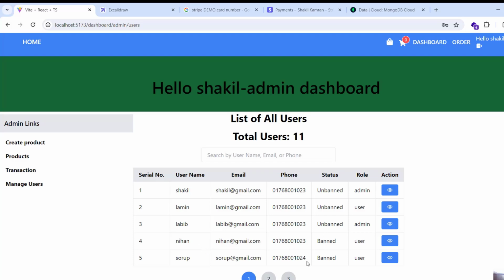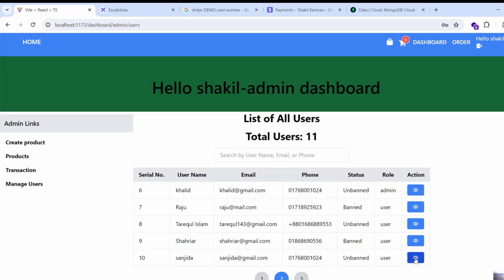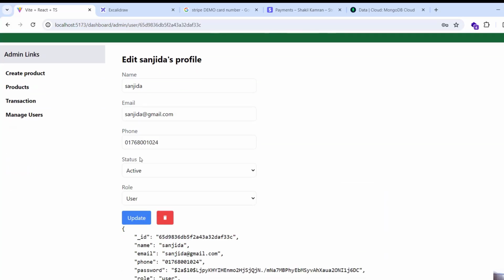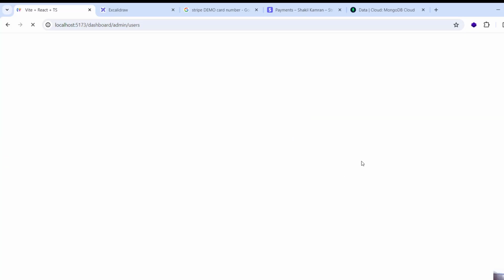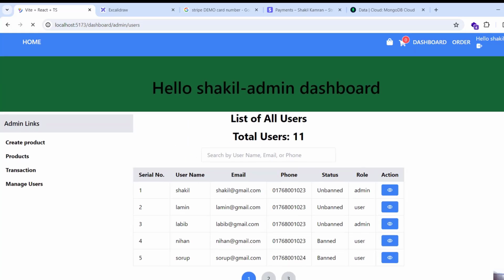So we can ban or unban a user. Say I am banning a user. Okay, I am banning Shahrukh, say active banned, I'm banning him, or I can make him admin. So I am making him admin and banned also. So I am banning him and making him admin. Okay, he's banned.